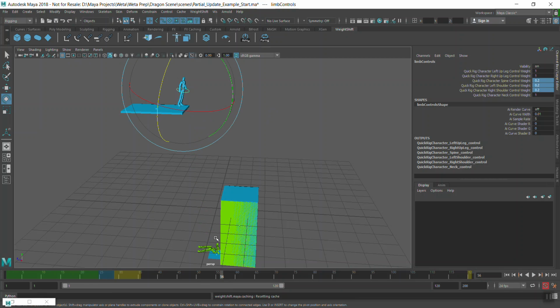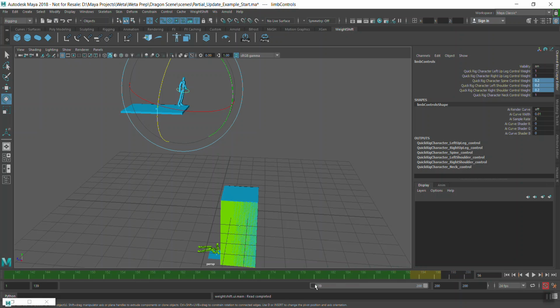And you'll notice when I click the button that the refresh goes a bit faster. This is already pretty fast, so it's not as noticeable. If you have a heavy scene, it'll be much more noticeable. And you can also limit the amount of processing it does by changing what it has to update.